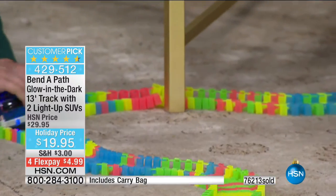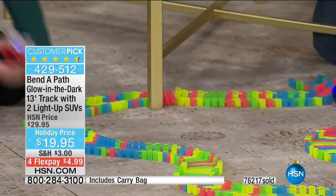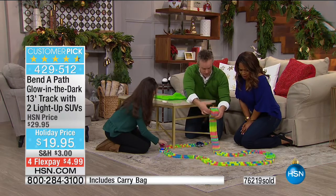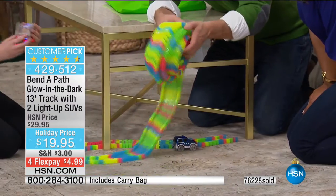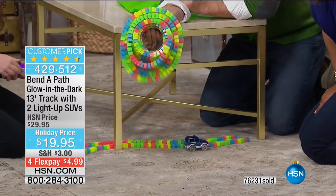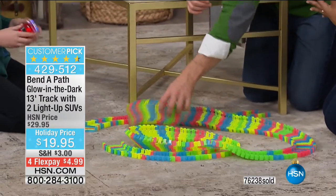For $20, it covers a lot of people. It's so interesting, and look at the cleanup. One of the things about toys, and especially some of the electronics, I mean, look, I'm in my late 40s, and a lot of these electronic games, I just can't figure out. I'm just being candid. They're challenging for me.